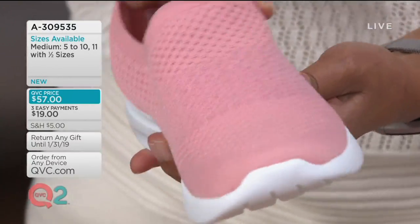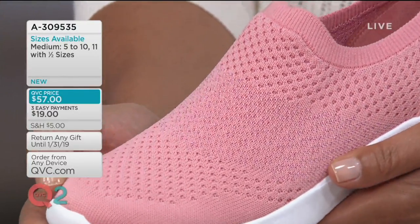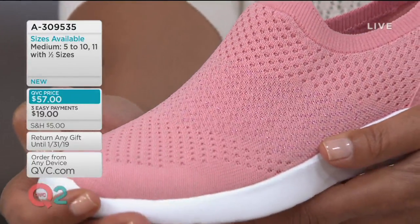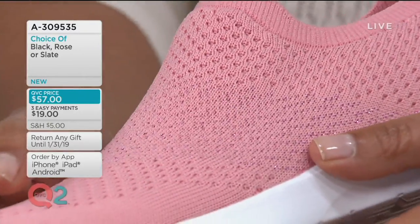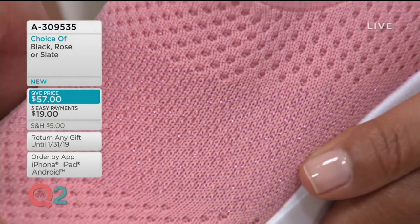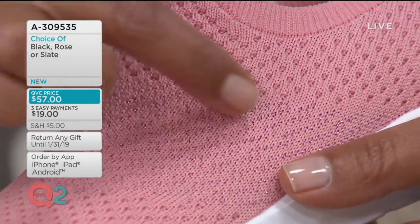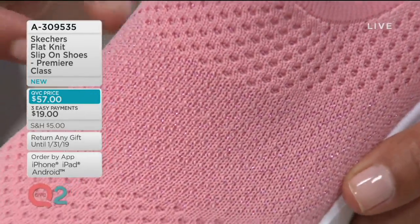And then this is the rose — that is so pretty. We know that millennial pink, that pale pink color, is on fire this year. You're getting a little bit of rose-hued Lurex sparkle thread running through there as well. It's almost like a brighter magenta that gives you that sparkle. When you get it home, you will totally see that darker magenta thread running through there that gives it that sparkle and shine.